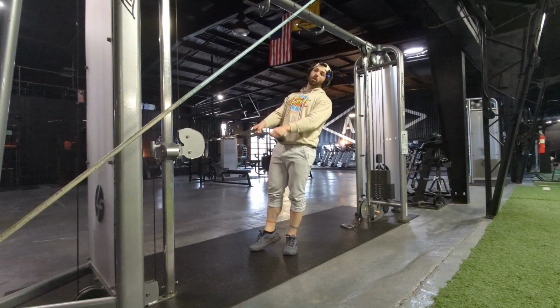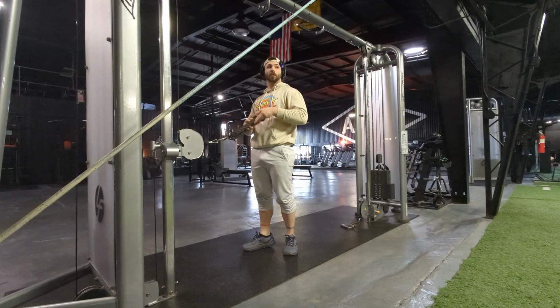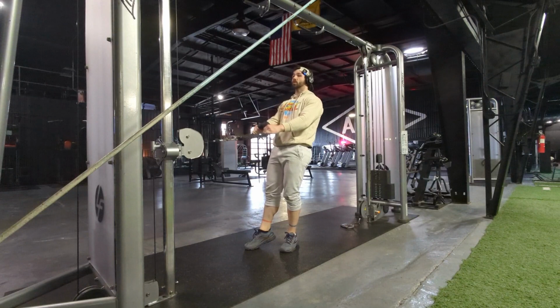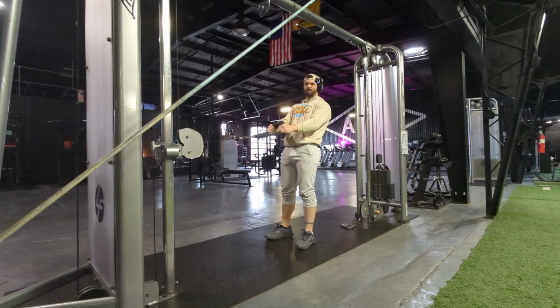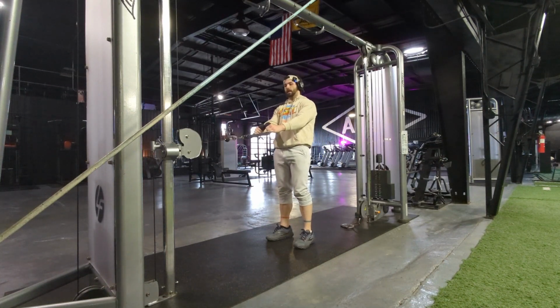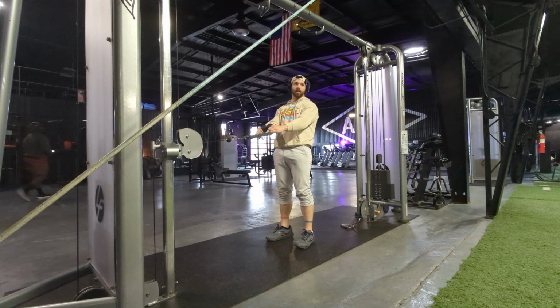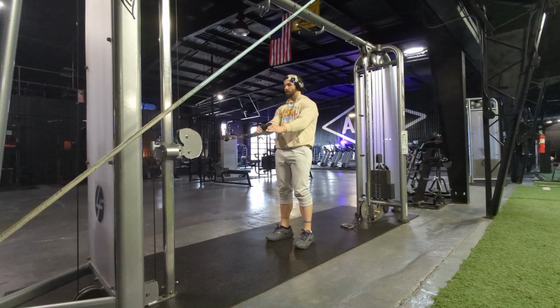Since we're not pre-worked out, and we don't have a bunch of caffeine going through our system, I'm probably gonna keep it really high volume, lower weight. So when we get over to those rows, which we'll do after these, I'll try and go for sets of 15. I think that'll do us plenty. And honestly, just keep the exercises not crazy, maybe 2, max 3 more exercises after those rows, including an ab exercise that I do want to hit. And I think we'll be good, man. As far as the back day goes, it'll be fine.